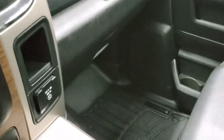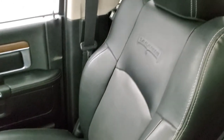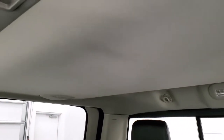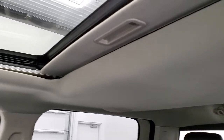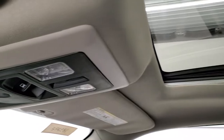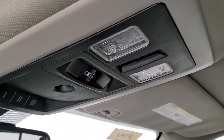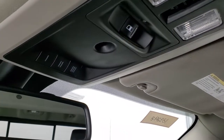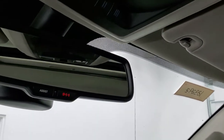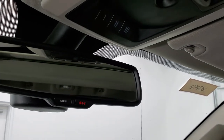The passenger side floor mat and seat are in excellent condition, no rips or tears, and the headliner is in really nice shape. You can see you get those speakers in the ceiling as part of that Alpine sound system. It does have the power sunroof, map lights, power slide-in window button, HomeLink buttons for your garage door, security systems and lighting systems, assist and 911 buttons in the mirror.